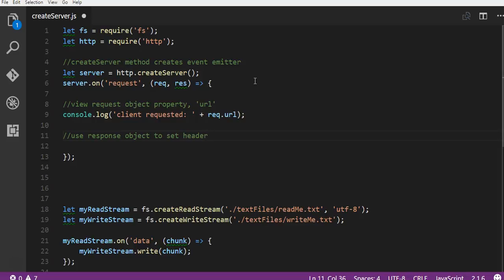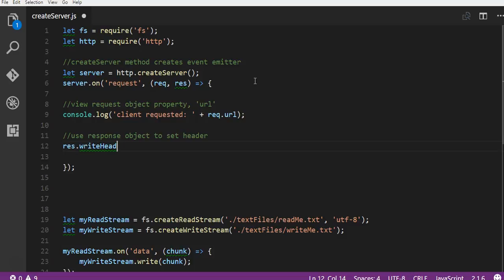Now, the two things that we're going to communicate back to the browser with this writeHead method on the response object are, first of all, the status code, which is going to be 200 OK. That's the first argument that we'll pass back to the browser. And the second parameter is an object that you can use to communicate the response headers. The only response header that we are going to communicate back to the browser is the content type, and the content type is going to be text/plain.